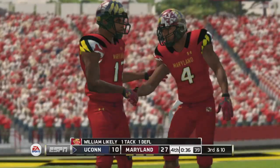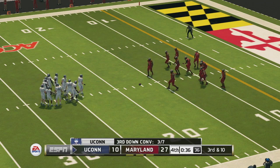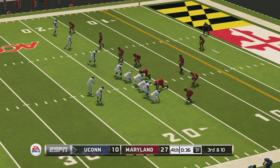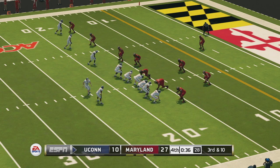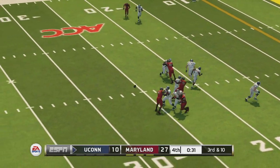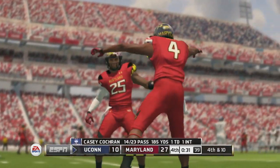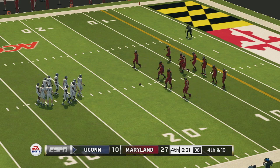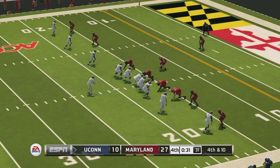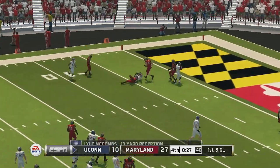And it's almost picked off. It's the ninth play of the drive. Here comes the pressure. Throws, and that one's going to hit the ground incomplete. This quarterback has got to do a better job of looking off defenders and allow his covered receivers some room to improvise and get free. It's fourth down, and the offense is getting set to go for it. Empty backfield, quarterback in the gun, five wide receivers, and he's hit immediately.